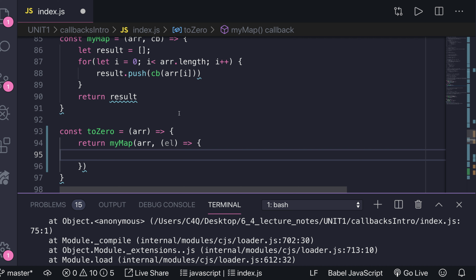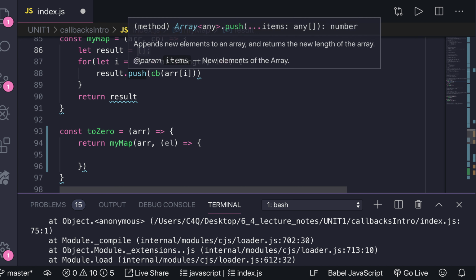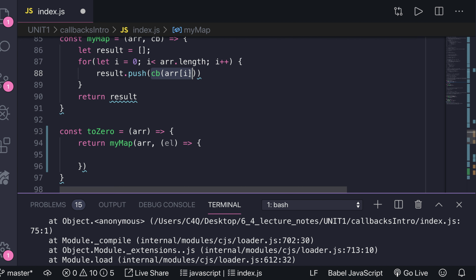Because it's eventually going to return this array, right? Which is going to be populated from this, yeah? And so what actually comes out of this? Brandon?